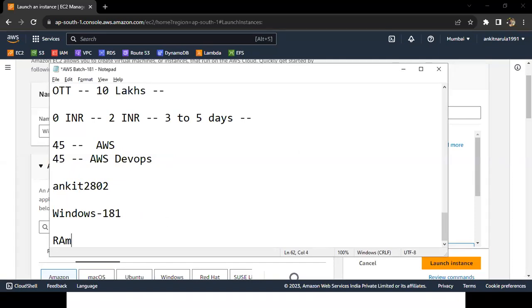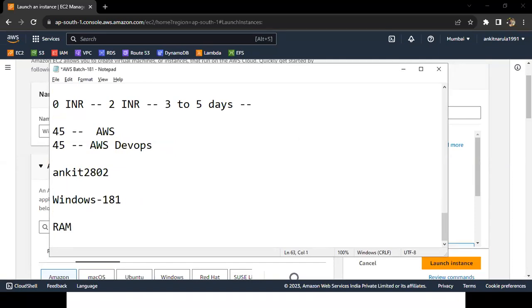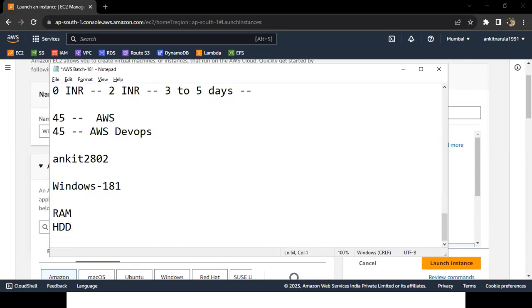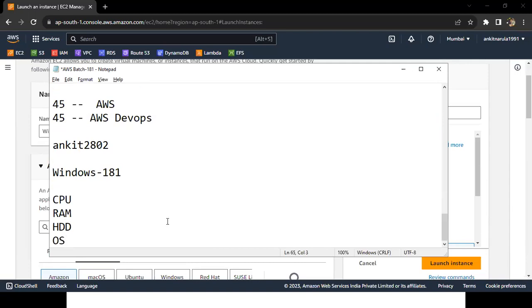He is going to check RAM, hard disk, operating system, and CPU also. So these are the 4 very basic things any person is going to check.